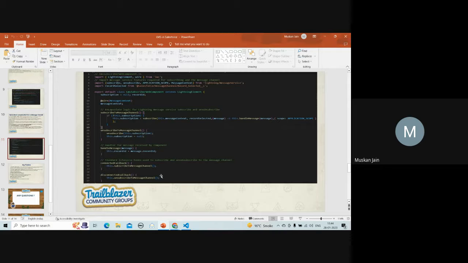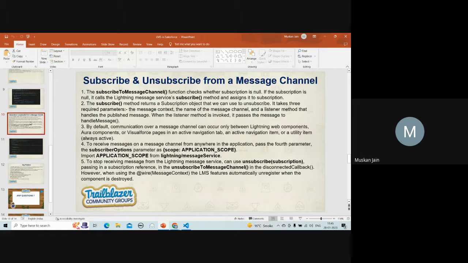Once my component gets removed from the DOM, it will call the function, and inside it I am calling the unsubscribe method. Like the subscribe method, the unsubscribe method takes the subscription object, which is this.subscription. Once it gets unsubscribed, we need to make the subscription null again. Null means there is no subscription as of now. Okay, so this is how it works.